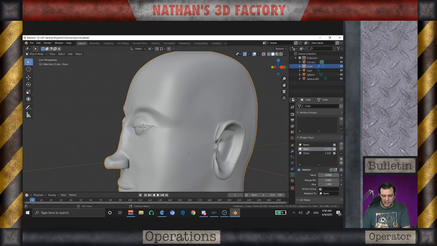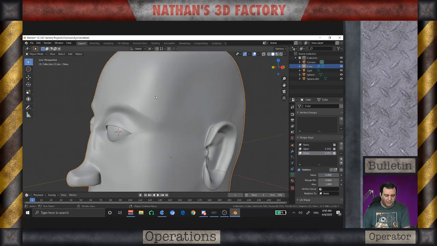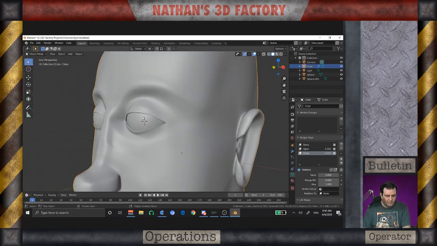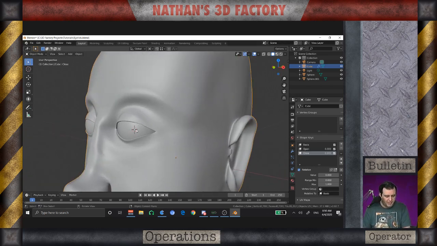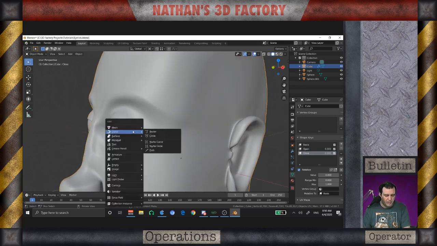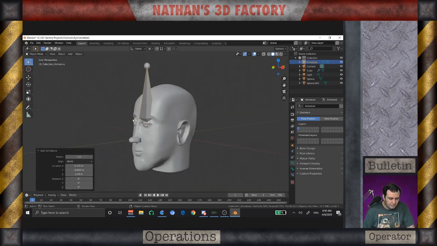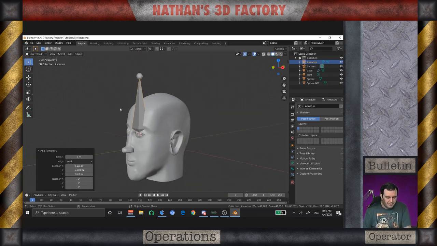So I want this set up in such a way that we have the two of them working with kind of a driven parameter here, right? So what we're going to do is we're going to add bone. And an armature, really. And I'm not going to be too particular on this.